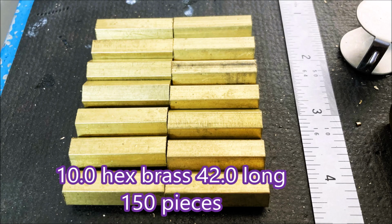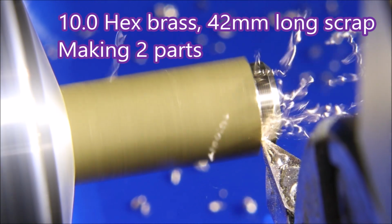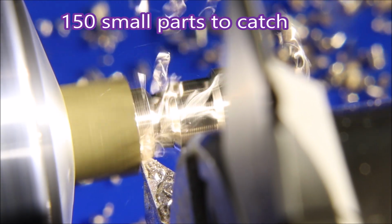G'day folks, I had 150 of these pieces of brass left over from a job that was cancelled. A friend of mine found some parts I could make for him to make them useful. The parts are being held in a 5C 10mm hex collet and they're pushed in up to a stop.